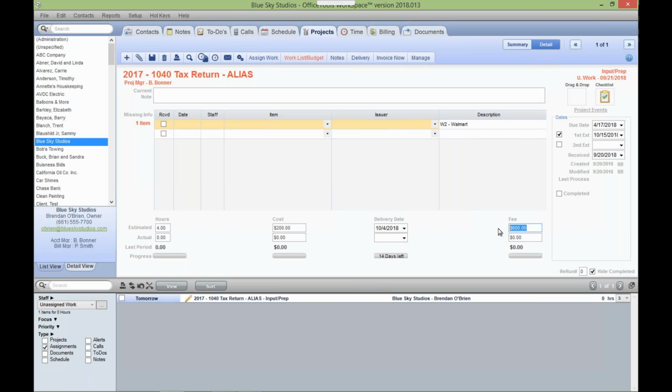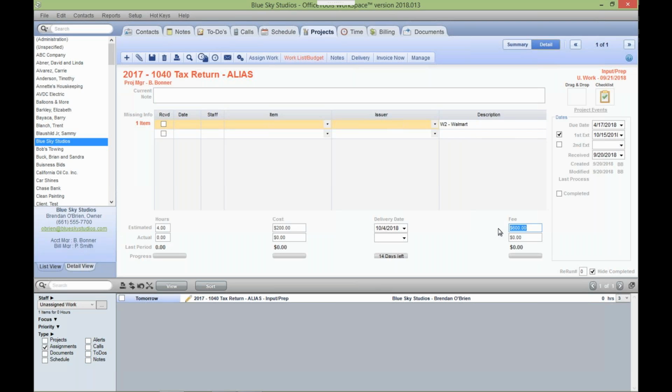A lot of people get those mixed up. They end up tracking the wrong thing in the wrong spot. So I just wanted to give you guys that little tip there. You've got your cost and you have your fee. Stephen asked in this question, can we restrict the cost? Absolutely. There are specific user rights actually called view costs under projects. You can take a look at those. That way, that remains sensitive and hidden from staff who don't need to see it.